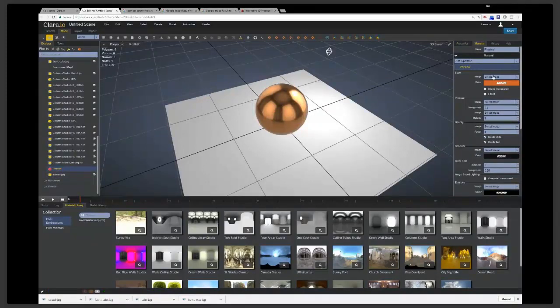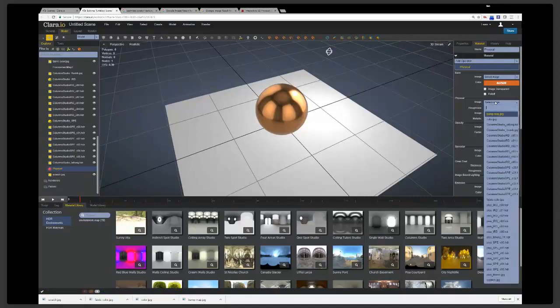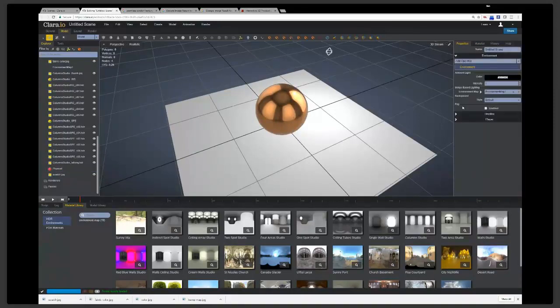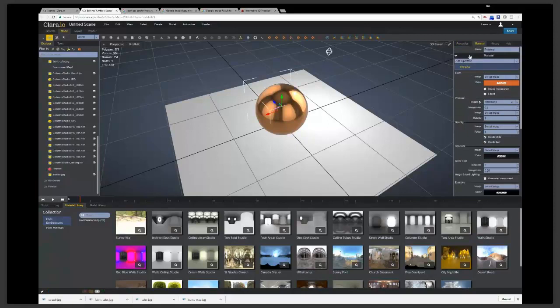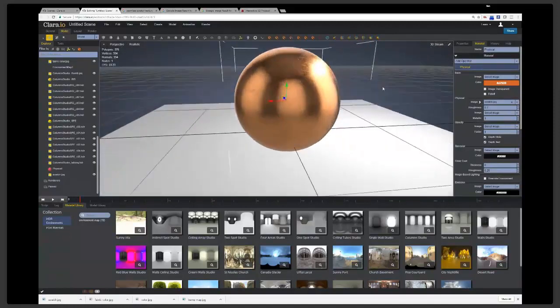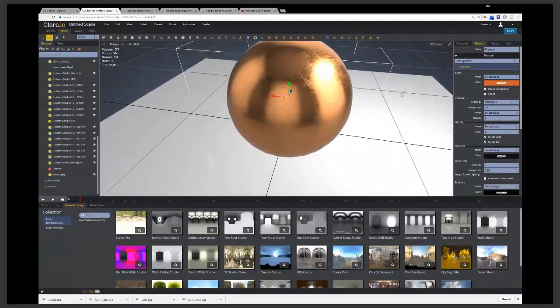I'm actually not going to add it to the base color. What I'm going to do is add it to the roughness. Because when metal gets scratched, it doesn't change its physical properties in terms of how it reflects. It's not becoming a plastic, it's not becoming less metal, but it changes how shiny it is. And let's see if I can make sure that works. There. So now I've broken up that perfect exterior with a little bit of scratches.